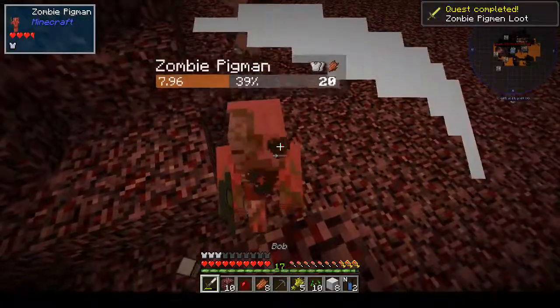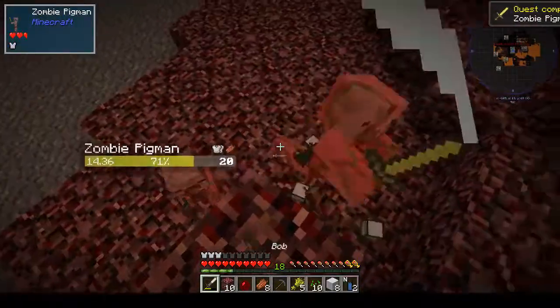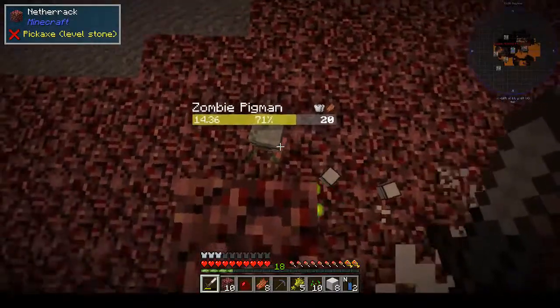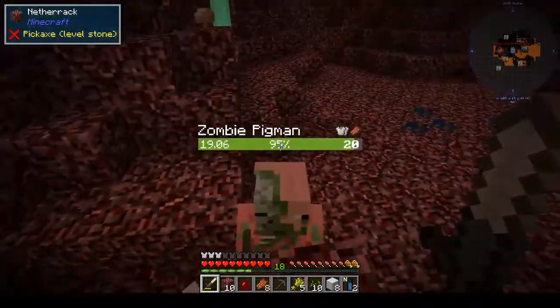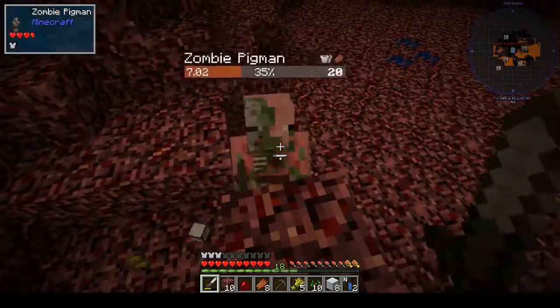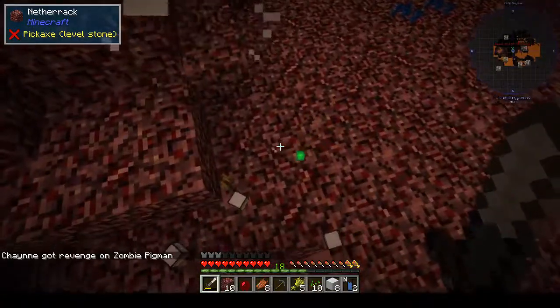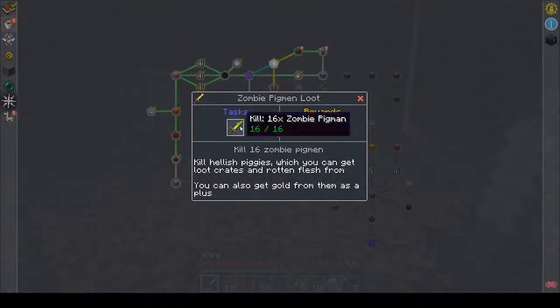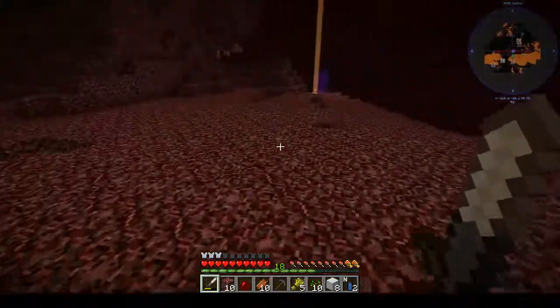About to complete that quest. I only had to kill 2. I've killed more than 2. So there's that. There's just this stupid little zombie pigman to get, the baby one. Okay, I got the one that killed me. We are done. No, you killed and there's no rewards. Fine. That's fine. I don't care.